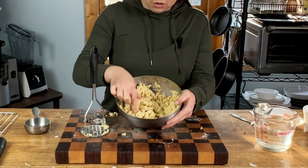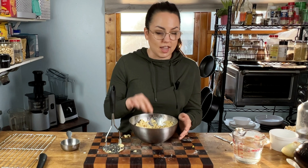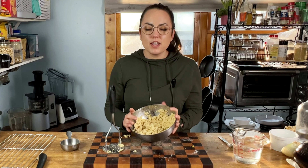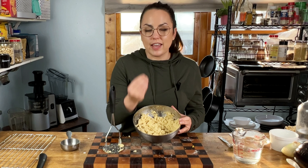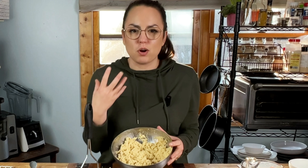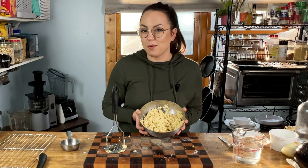This is nice and creamy — it's still a bit crumbly, but when you touch it, it's very creamy. Let's give it a taste and make sure the saltiness is just right. That's got such a good flavor. The mix of nutritional yeast and lemon juice is just incredible. The lemon gives the impression of a very salty flavor without that off-putting mouthfeel of food that actually has a ton of salt, and the nutritional yeast gives it that funky, Parmesan-like flavor. Now I'm going to set this aside while we get the rest of the lasagna ingredients ready.